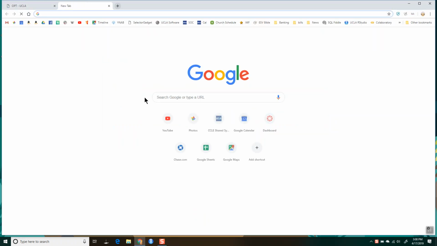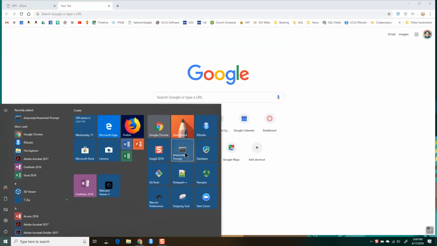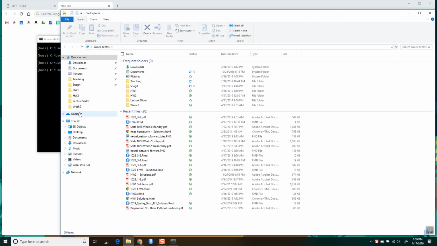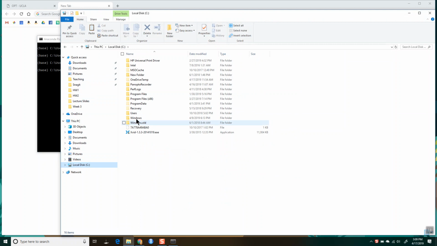All right. Okay, so I saw a couple things on the Campus Wire, and some questions. One was, when I type in Jupyter Notebook, it starts in whatever folder. The normal way around this is you type in CD, and then you change into the directory that you want. So I use OneDrive, so I'll do CD OneDrive, CD Teaching, CD 131. Okay. However, there's another option, depending on your computer.